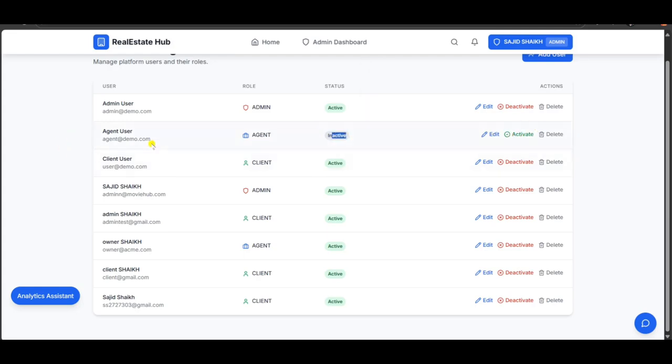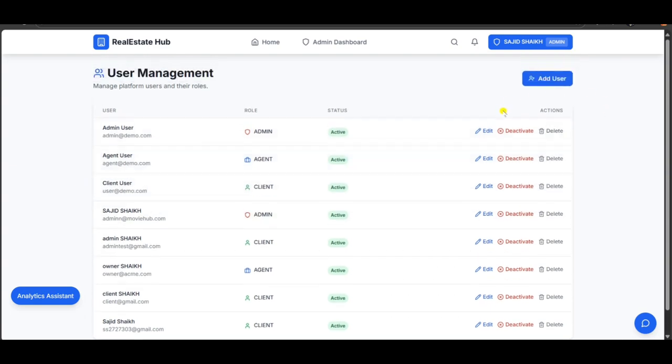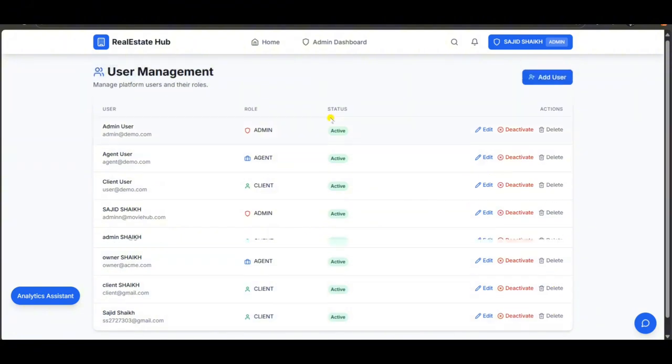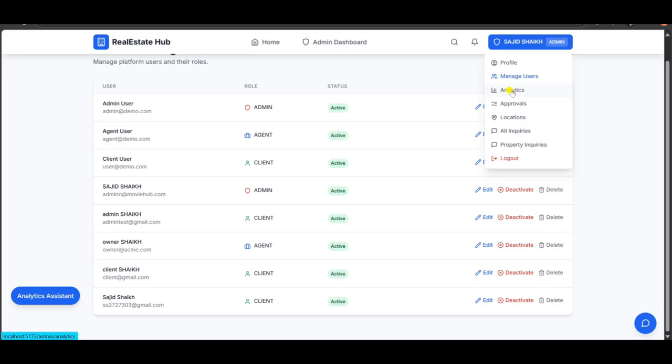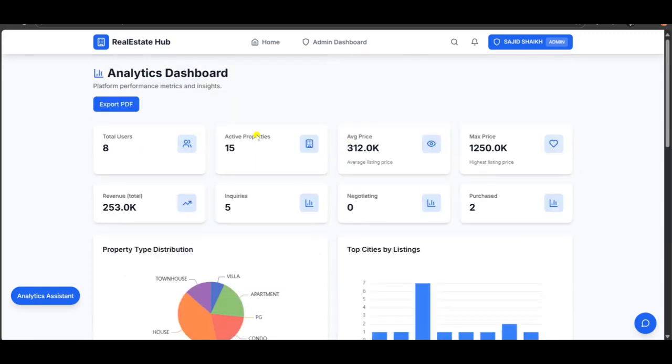Let's try to deactivate that agent. These are the other agents, and this one is in an inactive phase right now. Now let's activate them as well. But look at the power of the admin, guys. They can deactivate some of the other entities in this web application. Okay, let's activate them and let's go, guys. They are active again, back to normal. And this is the thing.